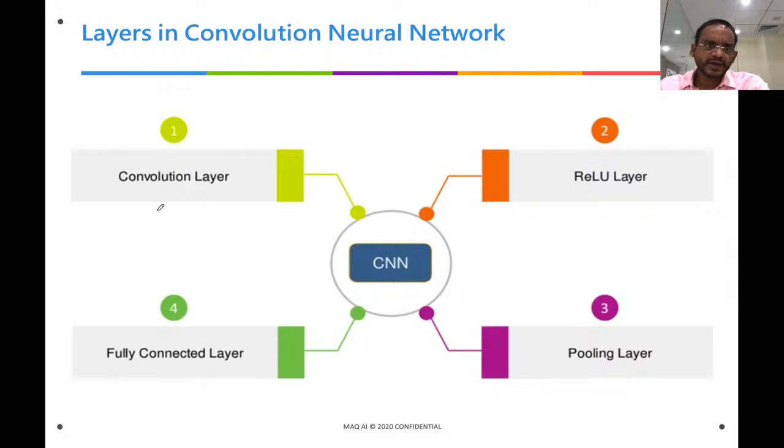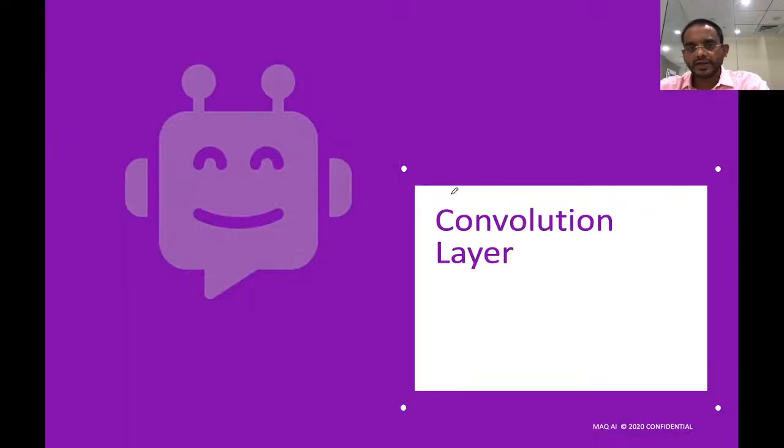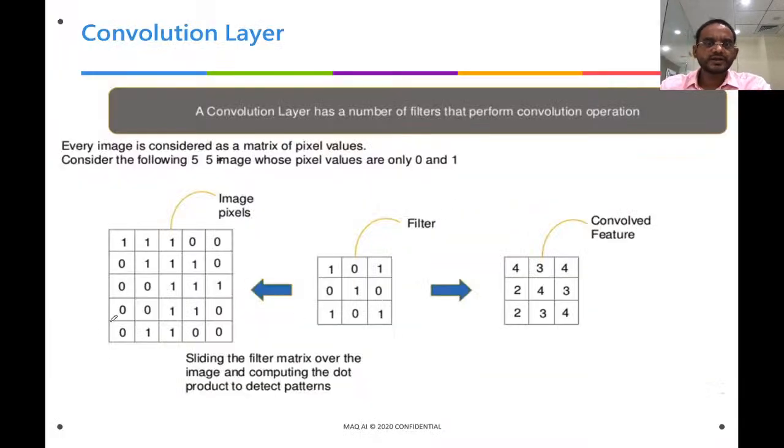Now the steps that we have, one is a convolution layer. I would put convolution and ReLU as a single one, these two as a single one. Because in convolution, you do a dot product, and then you squash that so that you get an output. And if it is a neuron, you have to have both of them within the same layer. Now in the convolution layer, it's a more detailed example of what we discussed.